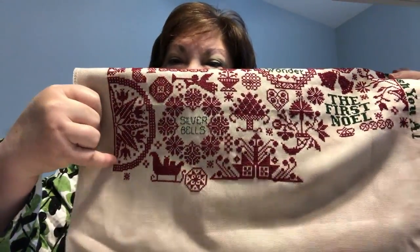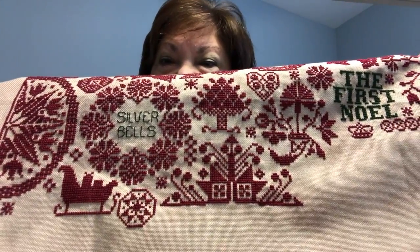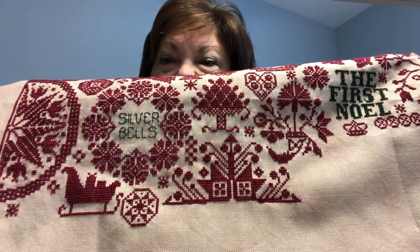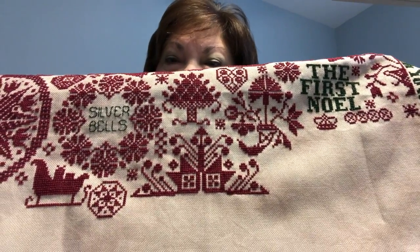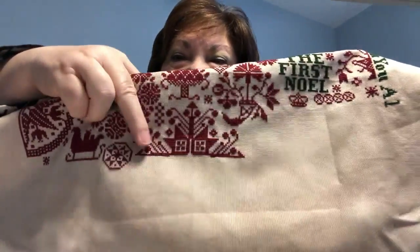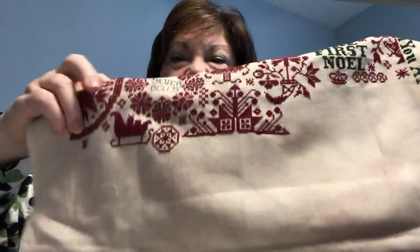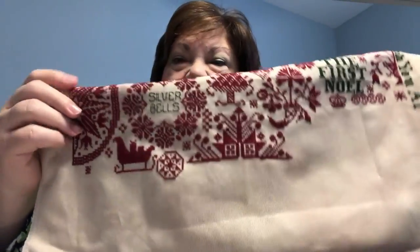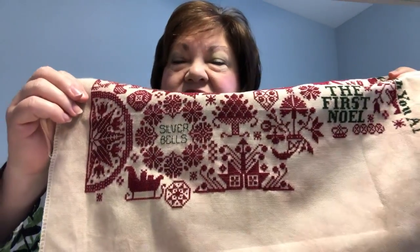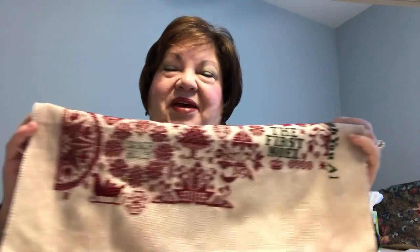I did these 2 little bitty ones right here, and the sleigh, and then that wheel that looks like it's got a quilt motif in it, and then this large thing across the bottom here, plus this one and this one. But this was the biggest one that I did this time. But I got that done in the time that I had to stitch in the last 3 days, which of course, a couple of those days were getting the house ready for company and then entertaining the company. Or I might have made it all the way across, but I didn't quite.